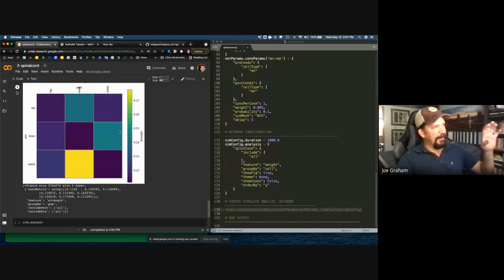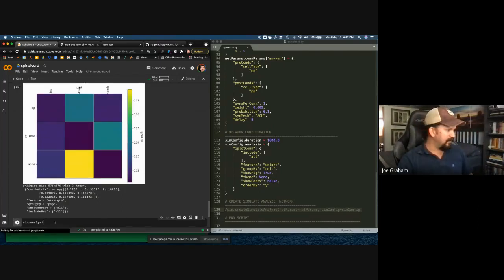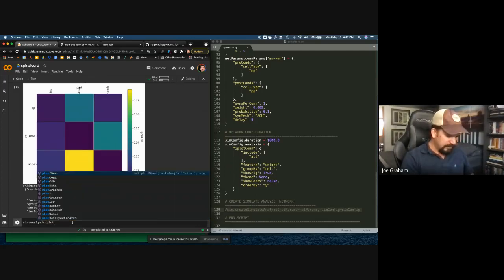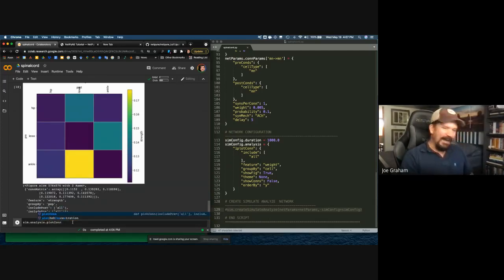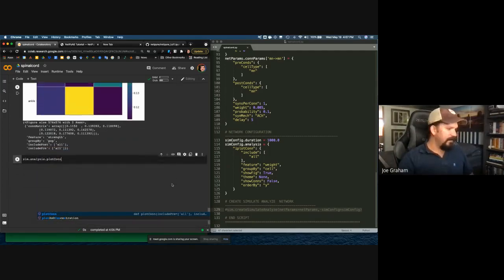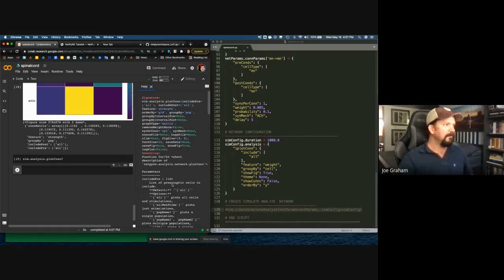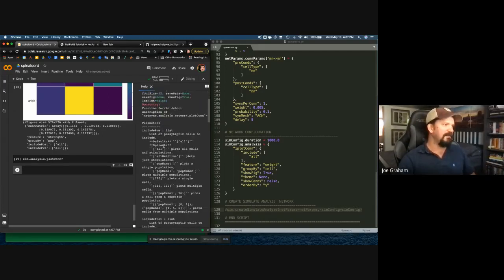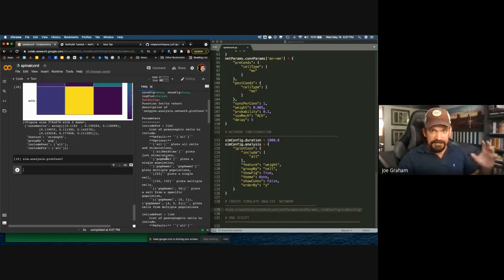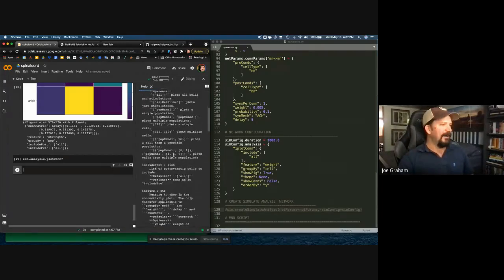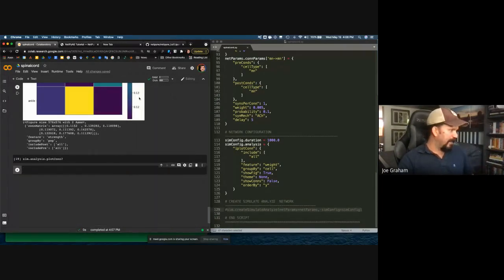So yeah, here's the population connectivity matrix, and we're going to do sim.analysis.plotConn. Whenever you're in IPython, you can add a question mark at the end of whatever you want to do and hit Shift Enter. Now we can see it's got a signature over here: plotConn, include pre, include post, all this stuff. We've got some nice documentation explaining what all these things are. Anyways, you can explore that later.